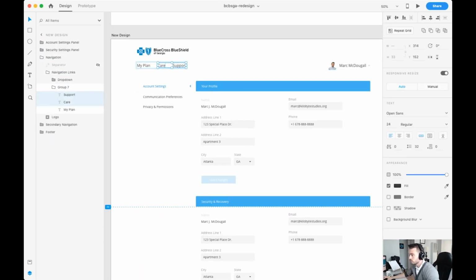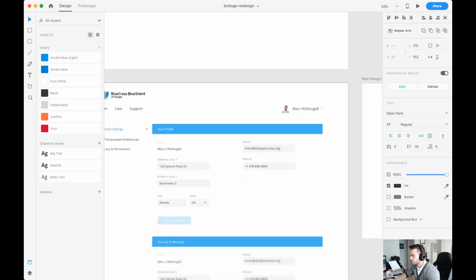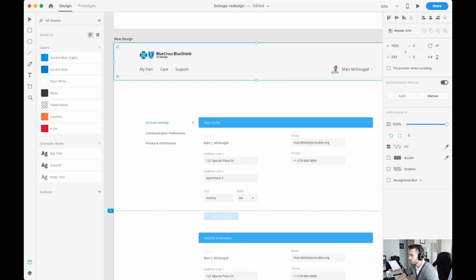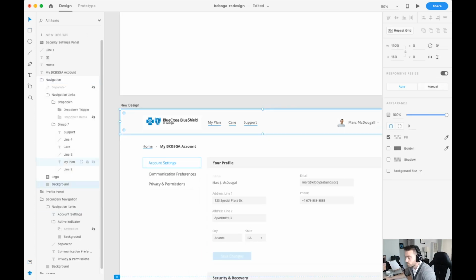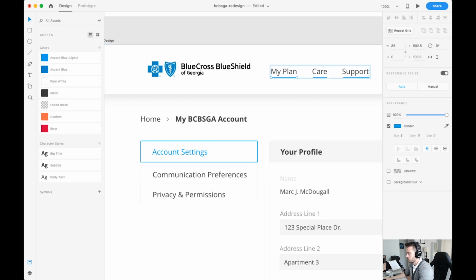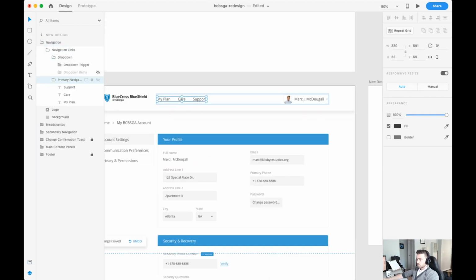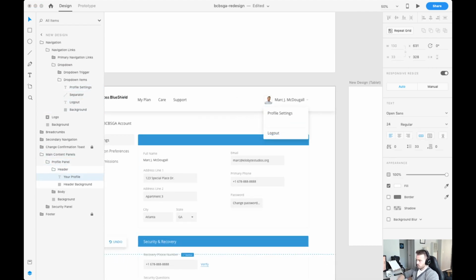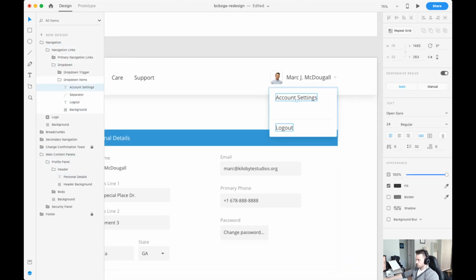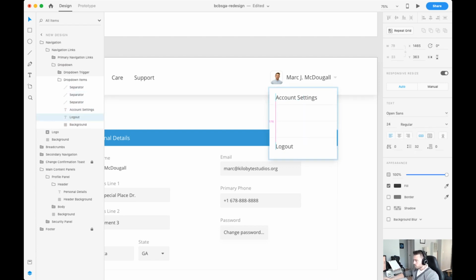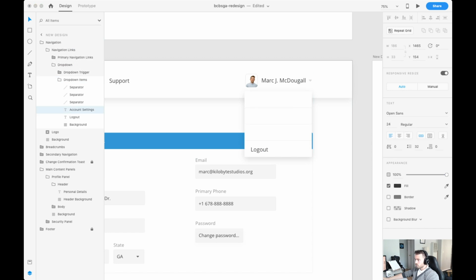So just ignore the very substantial change that's happened to the body content here. I actually went back and revisited the navigation bar after playing around with the body content for a little while, and decided to use this standard white background with a box shadow to indicate that there's separation in some way between the two parts, the navigation and the body content. And I think this is a much more intuitive and clean way to do that.